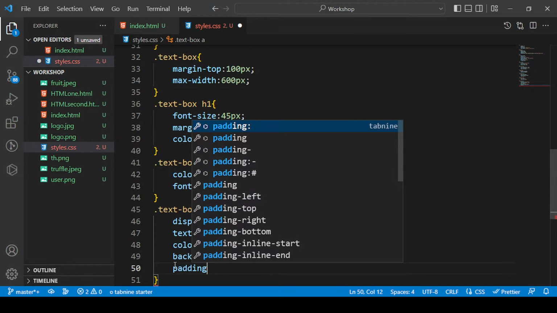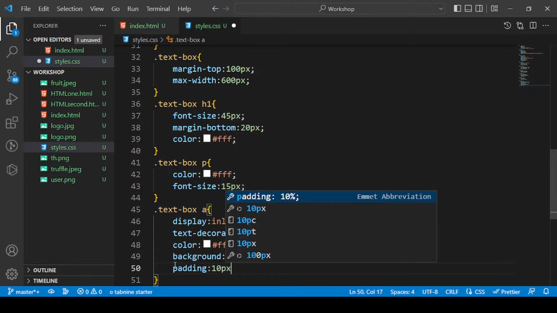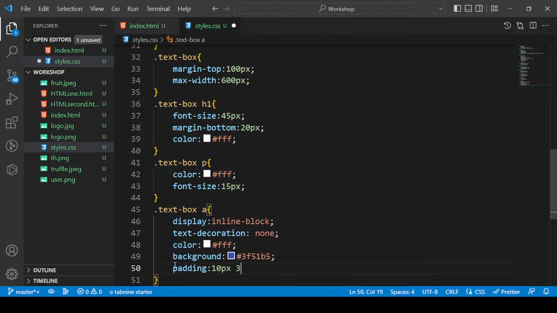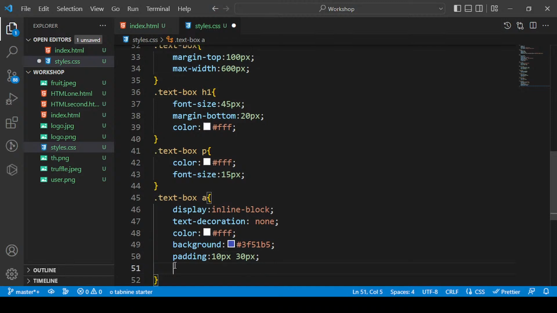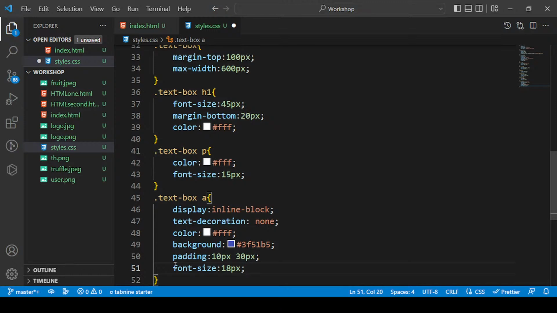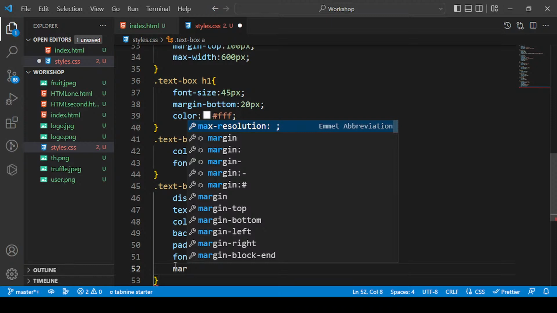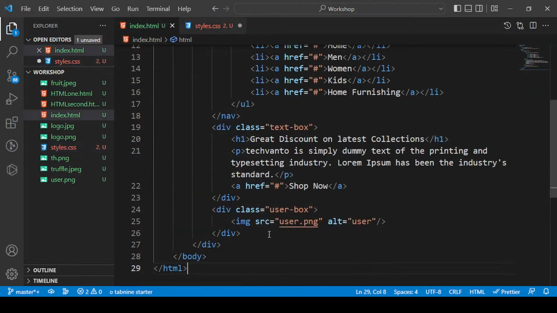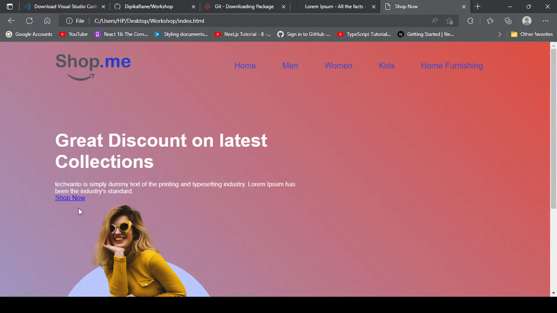Padding we will apply, 10 pixels, same as our code above, 30 pixels for the sides. Then font size will be 18 pixels. Then some margin, so we need to apply the user box margin. It is an anchor tag, the shop now text, let's see where it is. Okay, so it is the shop now text over here.